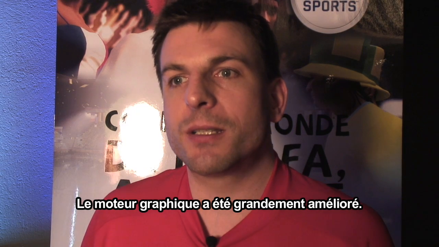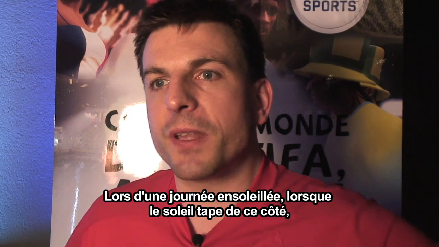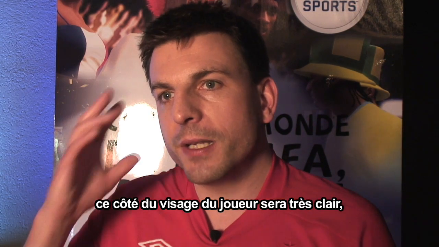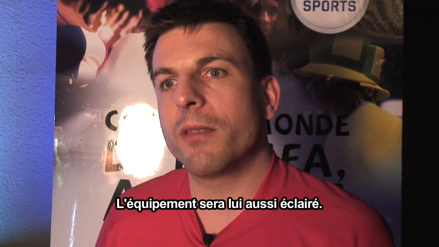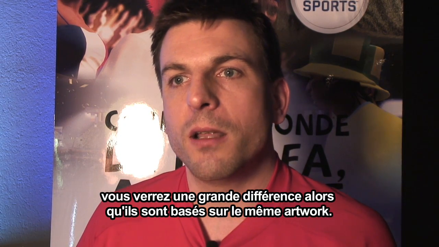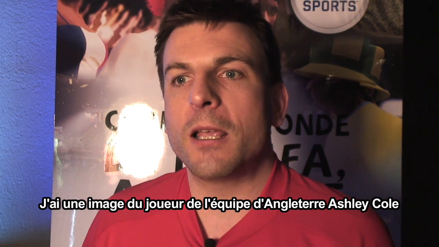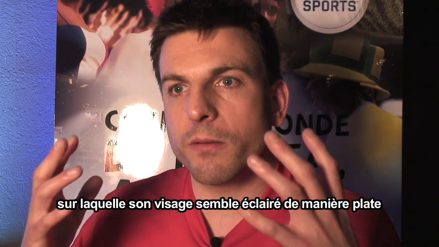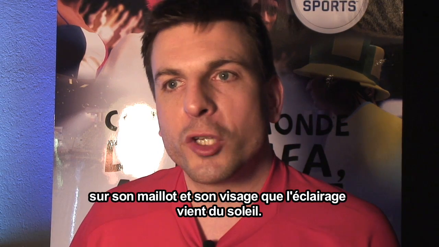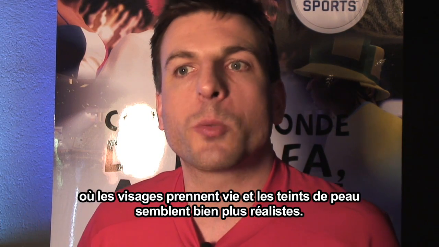The graphics engine is greatly improved. We spent a lot of time working on the lighting of the players. On a sunny day, if the sun's up in the sky on that side, you see the light on that side of the player's face, a bit darker on that side, the kit's lighter down there. And if you compare how it looks in World Cup to FIFA 10, you'll see a big difference in the same artwork basically. So I have an image of Ashley Cole, the England player, on a sunny day in FIFA 10 where his face looks quite flat lit, and in World Cup you can clearly see the lighting from the sun on his shirt, on his face, and at night time as well, his face comes to life much more, his skin tone looks much more realistic.